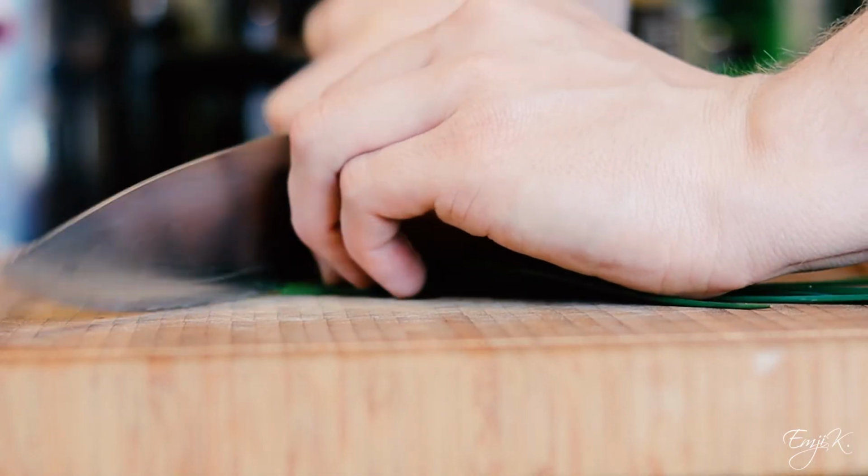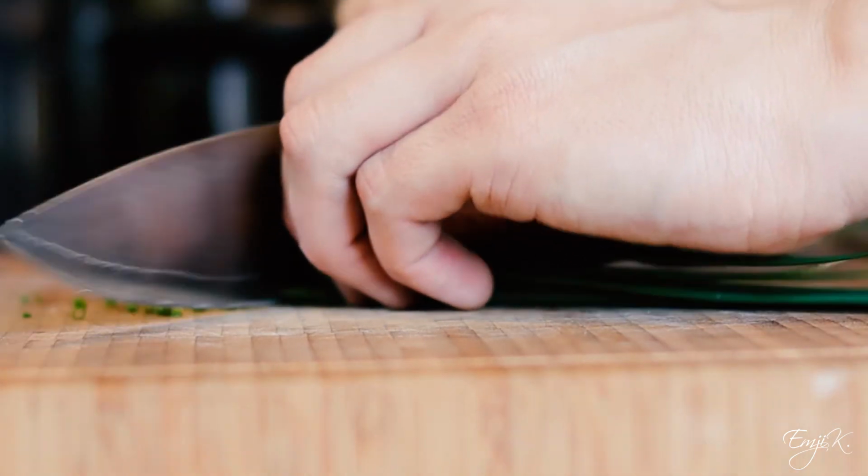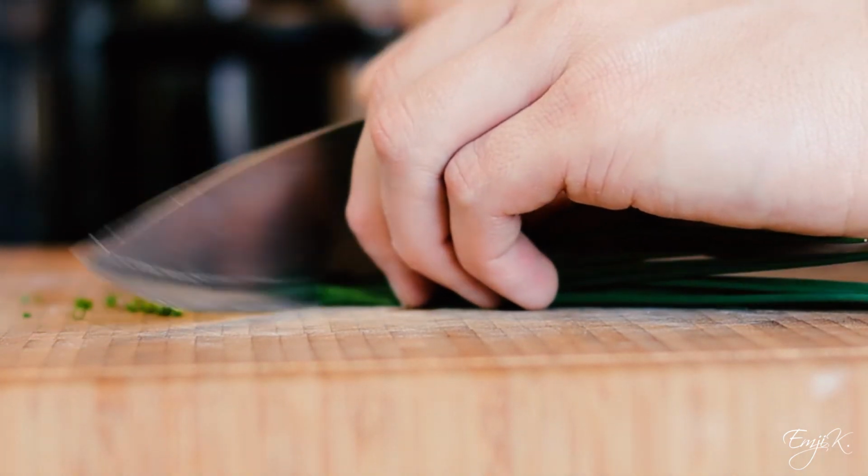The last thing we have to do is cut a little bit of chives for garnish. You can also use parsley if you want to. And then we're finished.